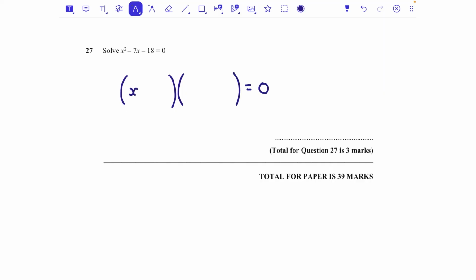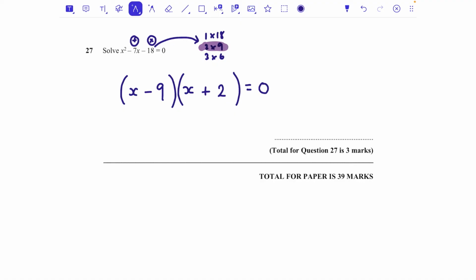To do this, we need to find 2 numbers that add to make minus 7 and multiply to make minus 18. So the easiest way of doing that, I think, is to do an arrow off of that number that's on its own, the minus 18 here. Right, 1 times 18, 2 times 9, 3 times 6. Those are your different options. Which of those, when we add or take away them, could make minus 7? It's going to be the 2 and the 9, because if I make it minus 9 and add 2, that would add together to make minus 7.